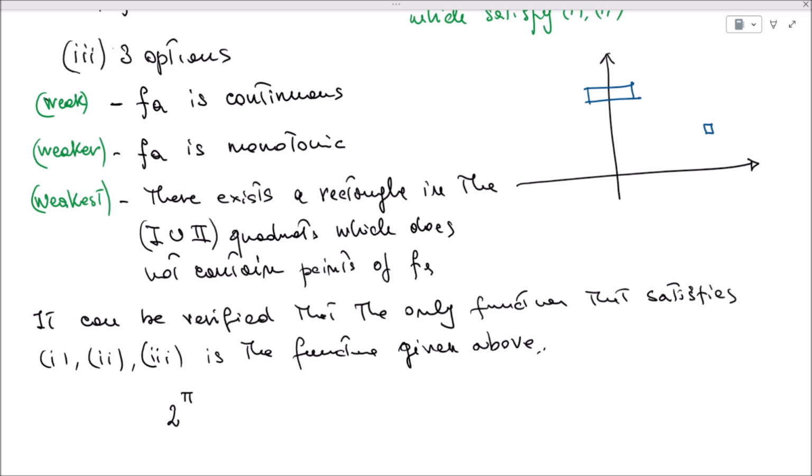But this is easily done because we can just consider the supremum of this set, the set which is generated by evaluating 2 to the q, where q is a rational number and q is less than pi. So we build a sequence 2 to the q for every possible rational number less than pi, and we take the supremum. So this is what gives the definition of 2 to the pi.